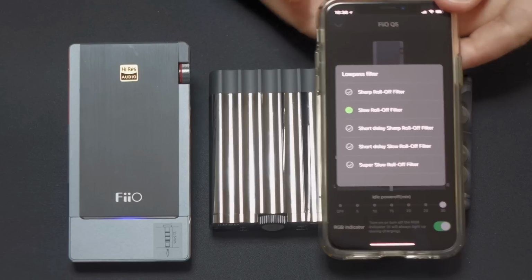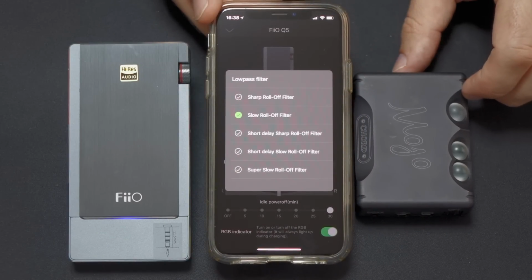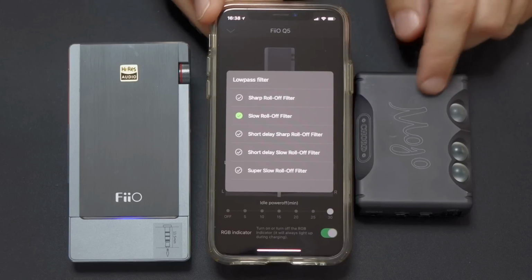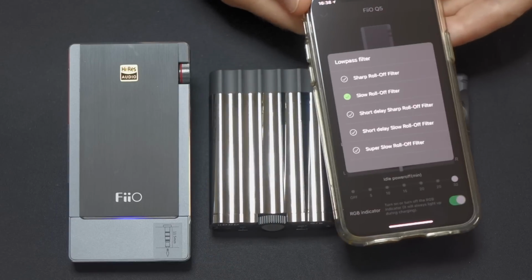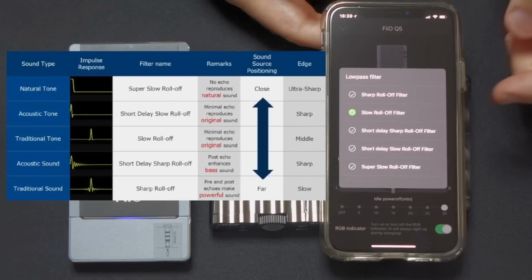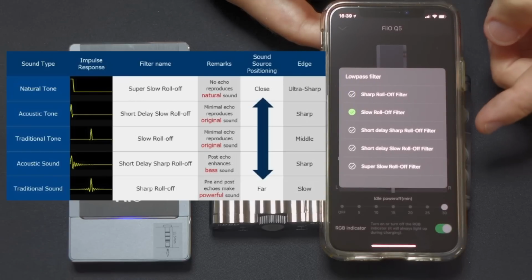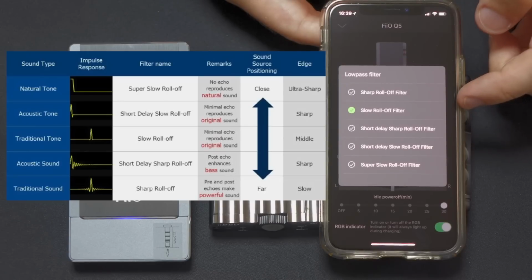So whereas a linear phase filter, if you measure something like a Mojo, you'll find a fairly linear phase filter, and if you measure the other Chord gear and go through the very detailed measurements, you'll see zero aliasing whatsoever. But with the filtering on these chip DACs, you'll see some aliasing or high frequency distortion up near the Nyquist. So they tend to find a slow roll-off filter sounds more pleasant.